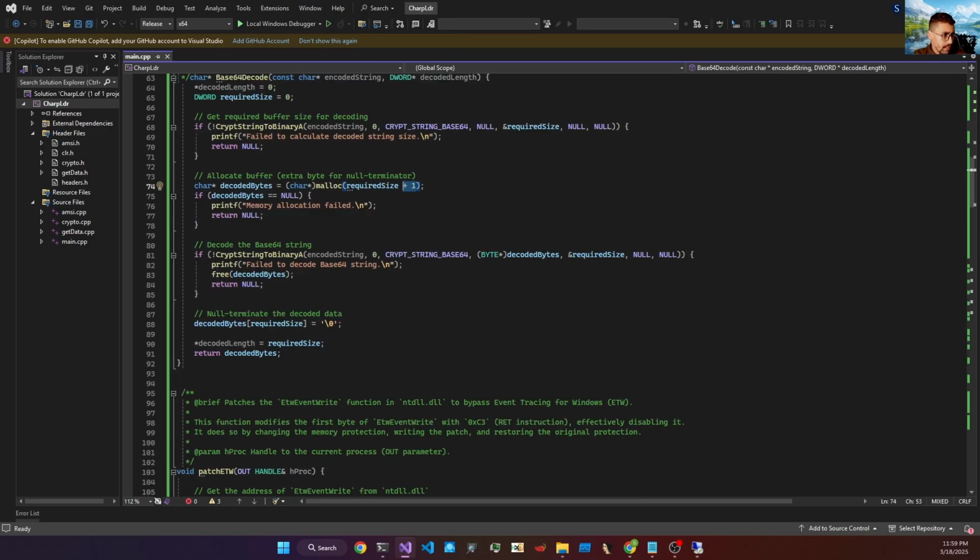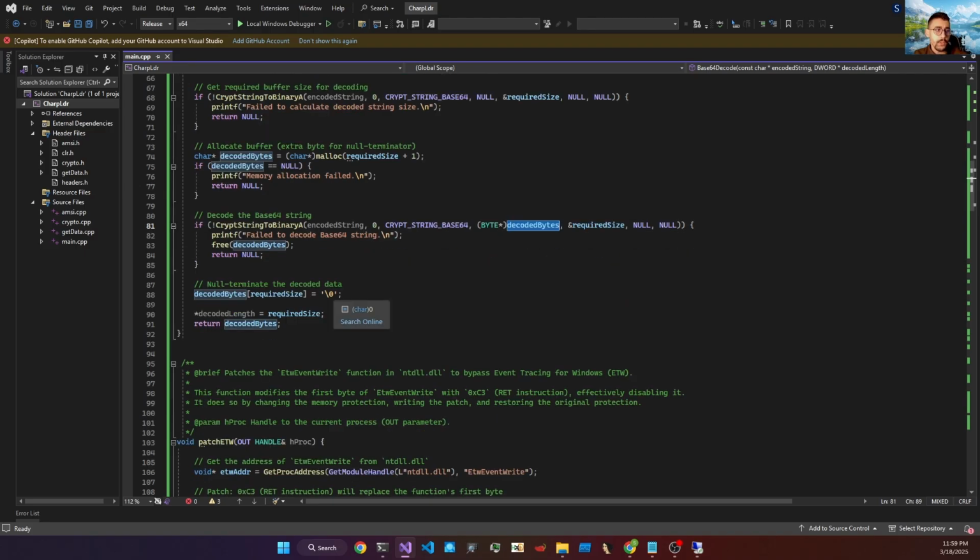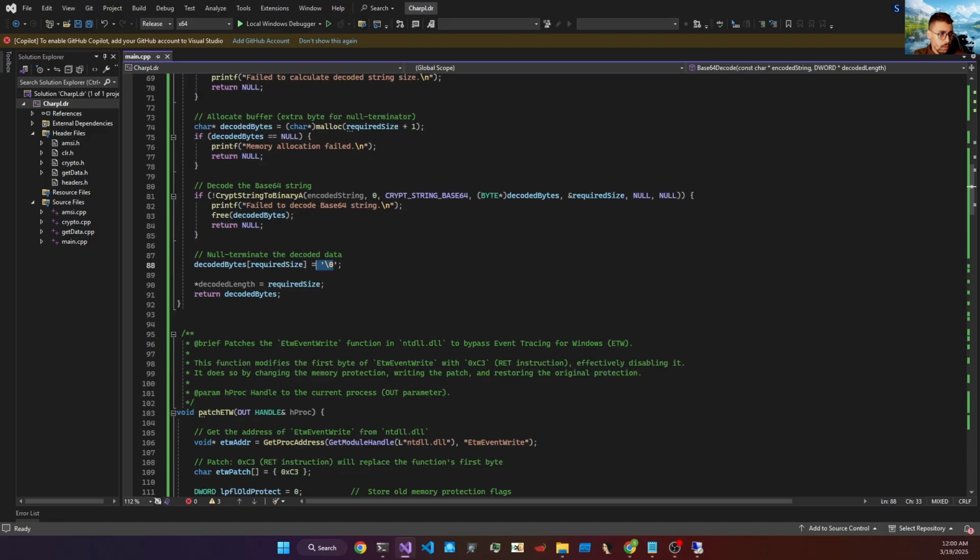After that, it decodes the base64 string using CryptStringToBinaryA, and the decoded string will be stored in these decoded bytes. After that, we add a null terminator character to the decoded data, so it will become terminated.